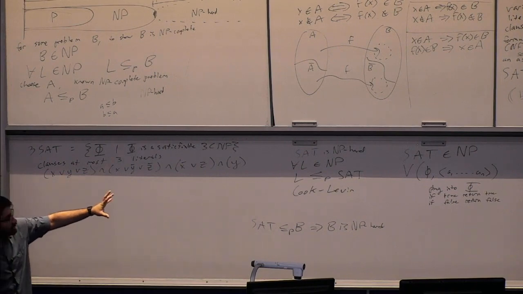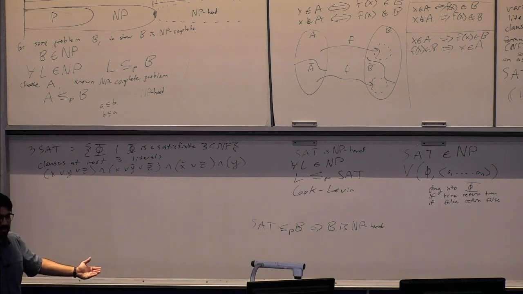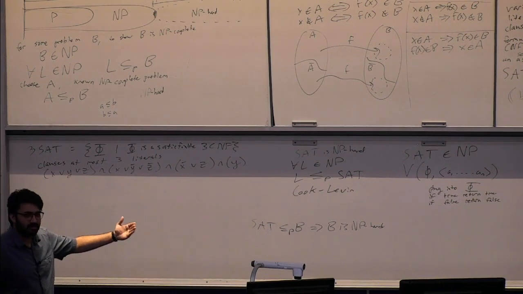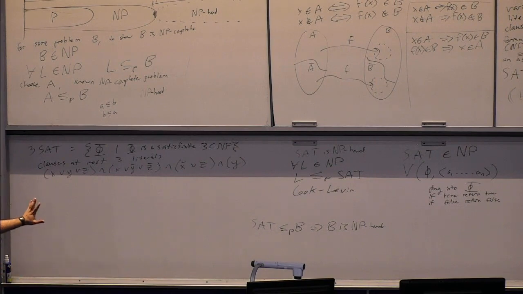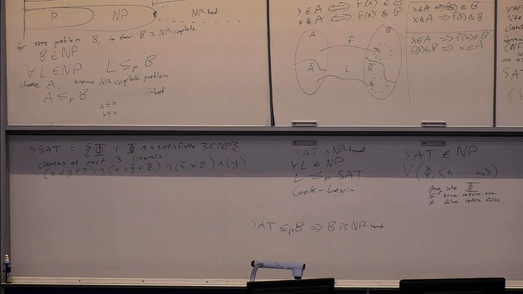SAT allows clauses of any length. Sometimes 3SAT is called KSAT, because every formula has a maximum clause length. So if you just say the clause length is k, that's KSAT. But 3SAT is a problem with at most 3 literals per clause. Now, this should, in theory, be a restriction of the problem, right? If you had to compare intuitively the difficulty of solving one problem or the other, you would probably guess that 3SAT is easier than SAT, because 3 is a smaller number. But 3SAT, I claim, is NP-complete. So this is going to be our first real reduction. We're going to prove that 3SAT is NP-complete.